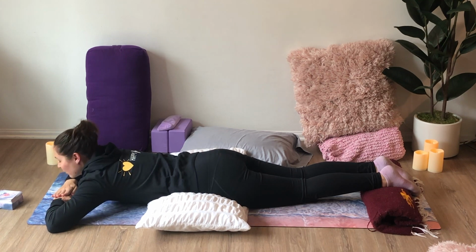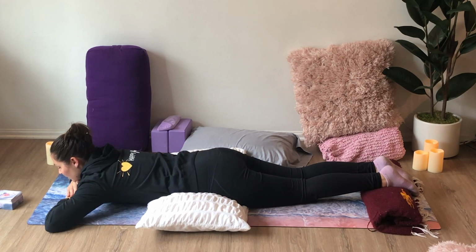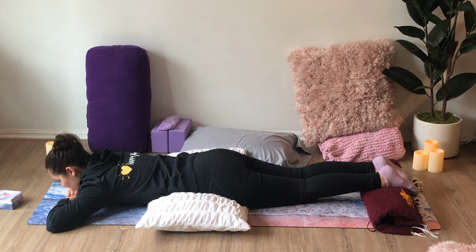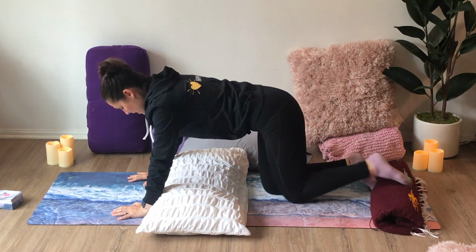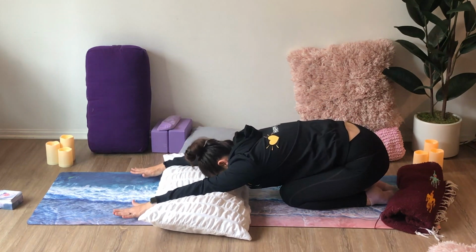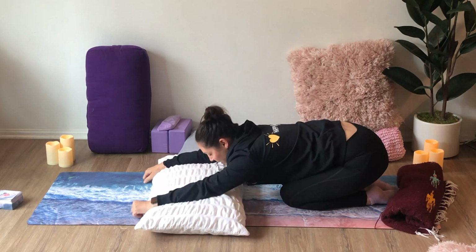And together, let's take our full breath in through the nose and audibly exhale through the mouth. If you're on your belly, bring those hands underneath the shoulders to press your chest up, removing any blankets underneath the feet as you press back for a child's pose. If you're on your back, you might want to just bring those knees into your chest.